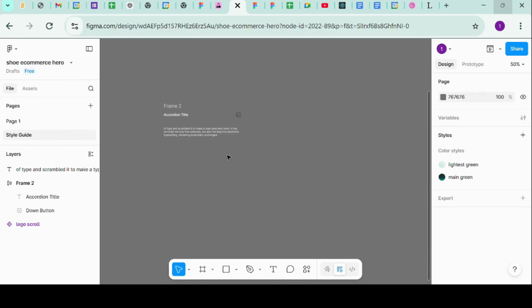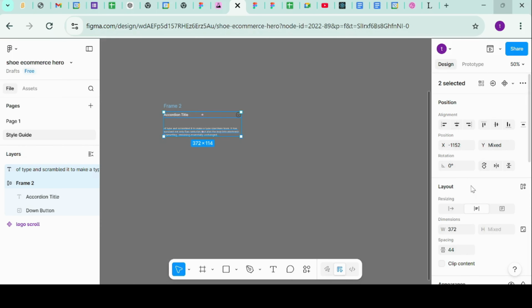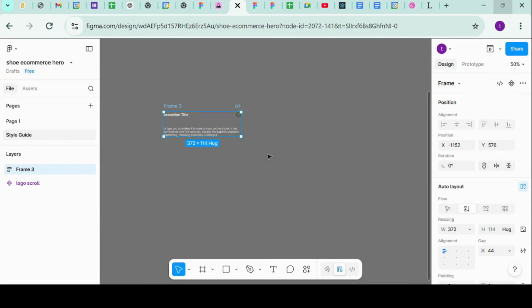So the next thing I will do is to select this title row, and then highlight it with this particular body text, and then add them to auto layout as well. So when I do this, there is this space in between these two, so I can make that space the gap.